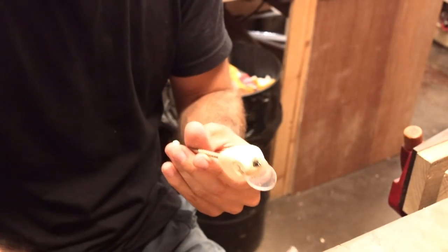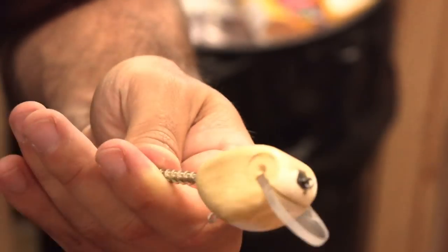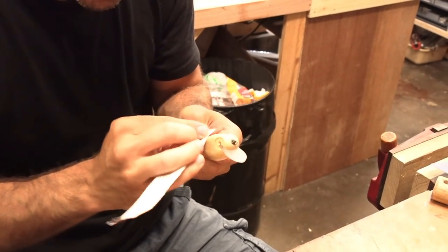Super glue bath. We're gonna seal this bait. Hey, Penny.